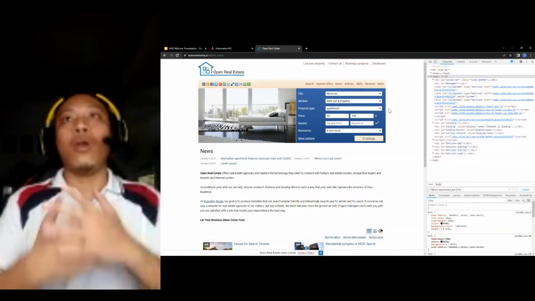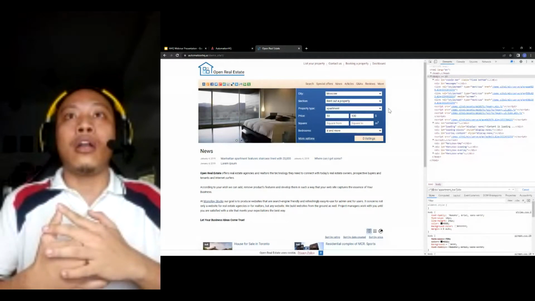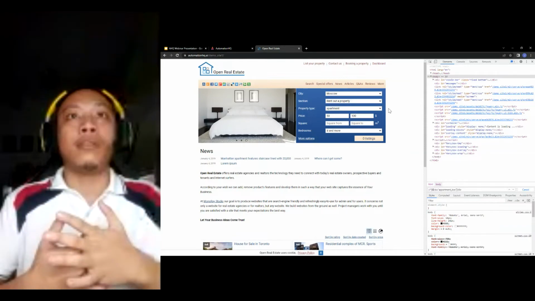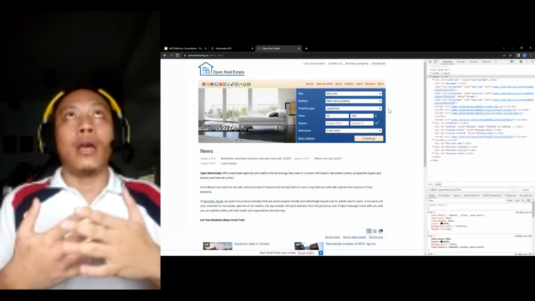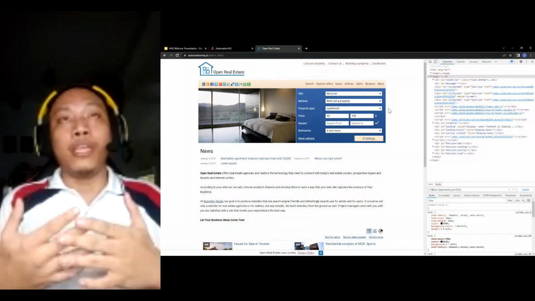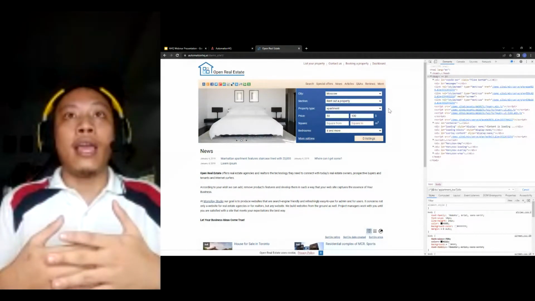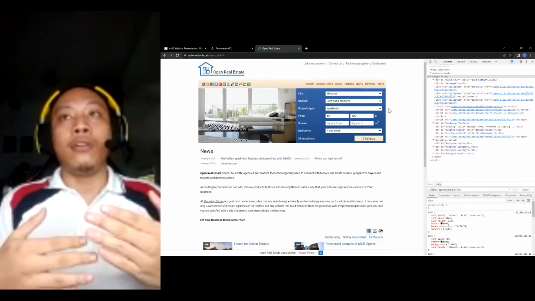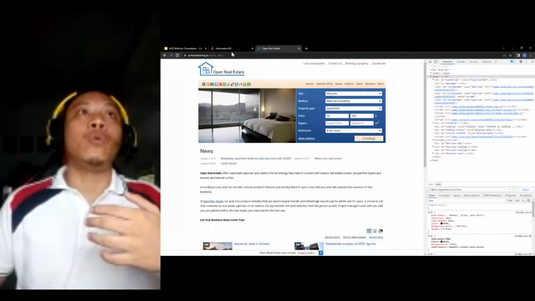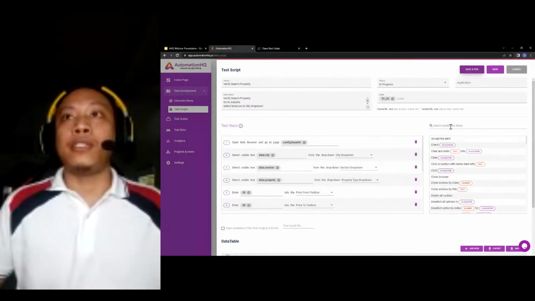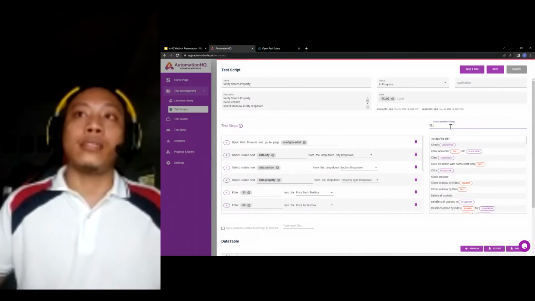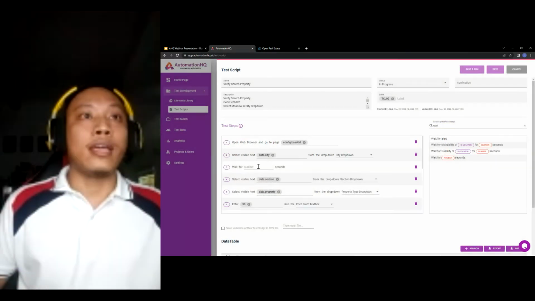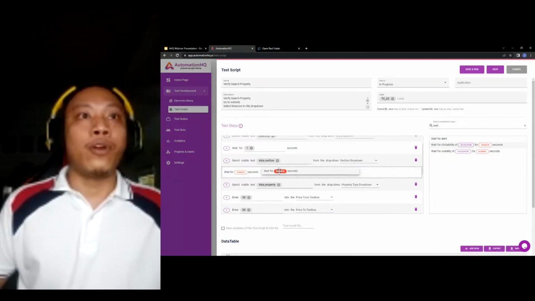So if you have elements that are not reliant on loading, or let's say just a static element, for example a login page, so let's say a username and a password, and you have to click the login button for the page to perform any algorithms, you don't have to add those specific static waits. But for this example, we need to add at least 1 second of wait time before performing the next step.